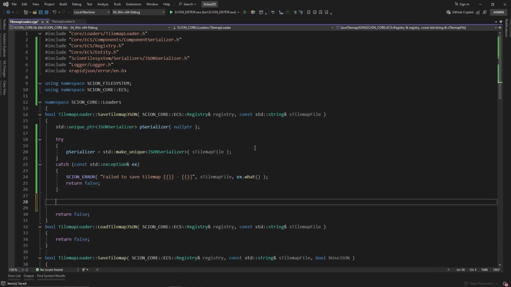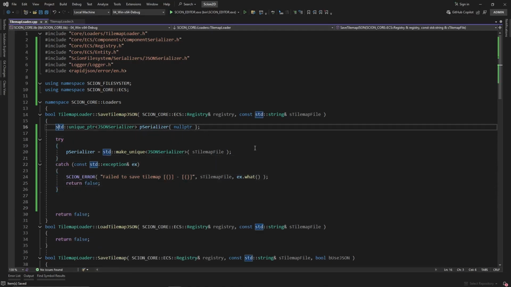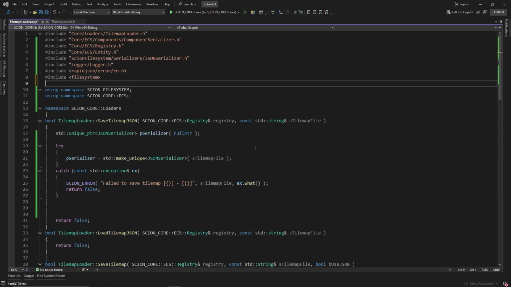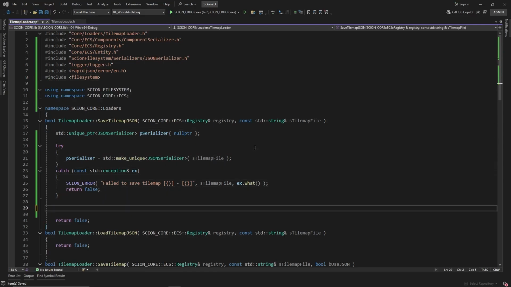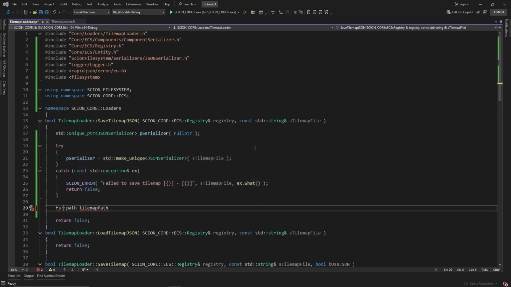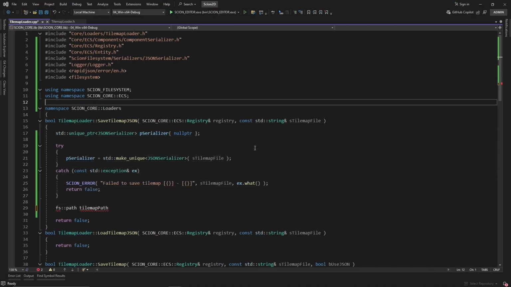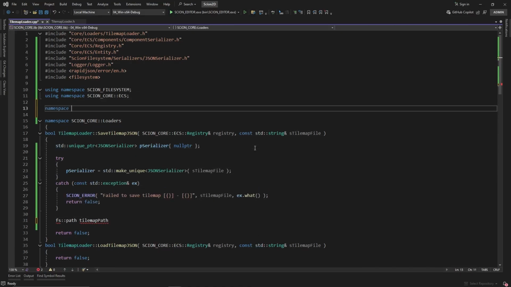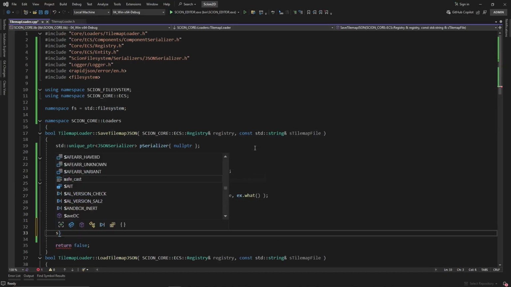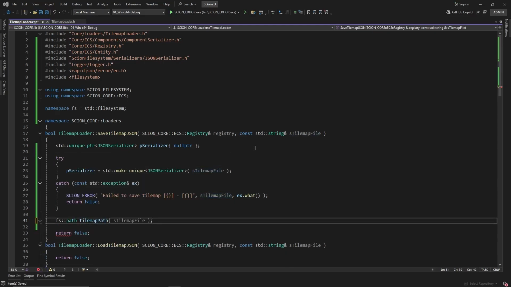So what I'd like to do here is actually see if the file was created for us. It's kind of like a fail-safe here. So let's include filesystem. And right here we can go fs path Tilemap path. If we do fs here, we need to go namespace fs is equal to std filesystem. Come down here, Tilemap path, Tilemap name or Tilemap file. Cool.